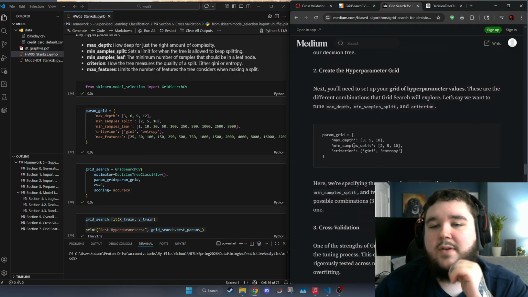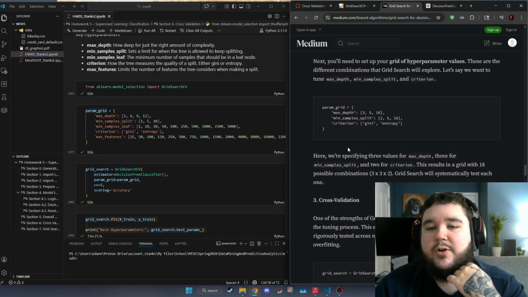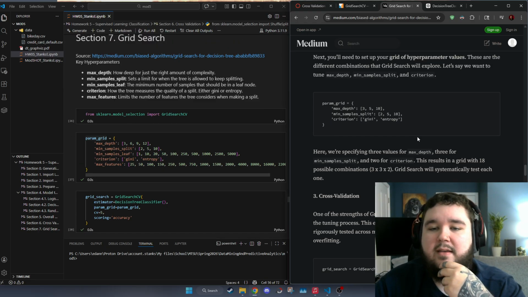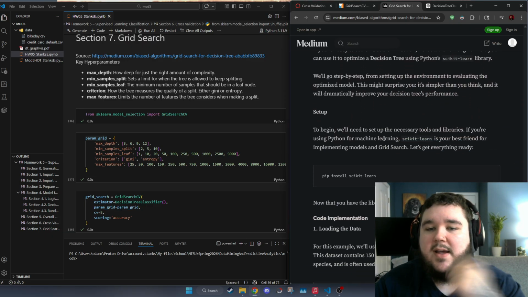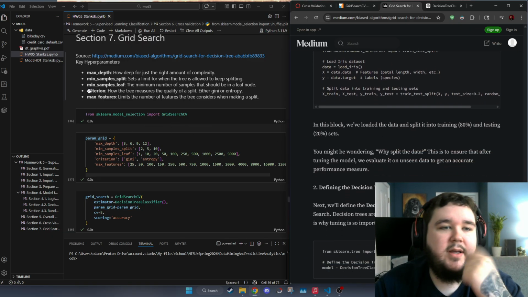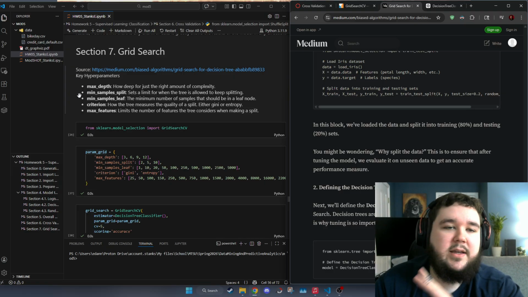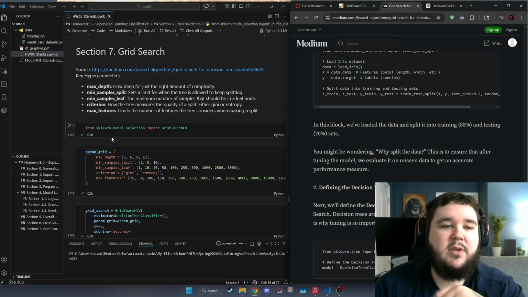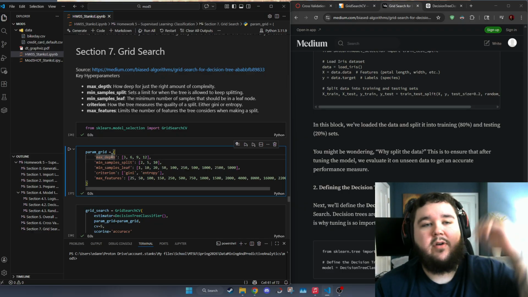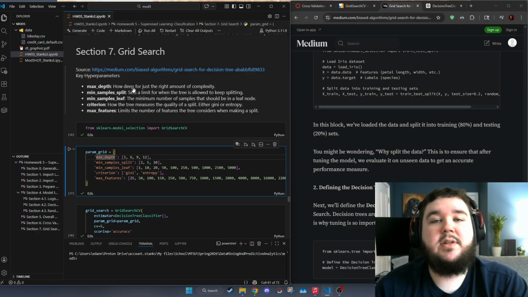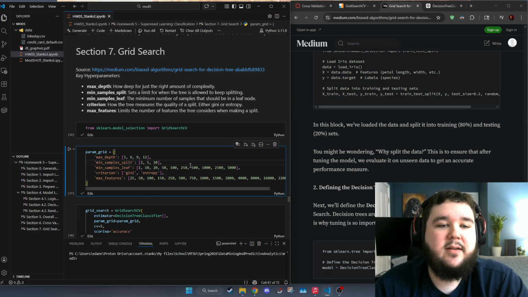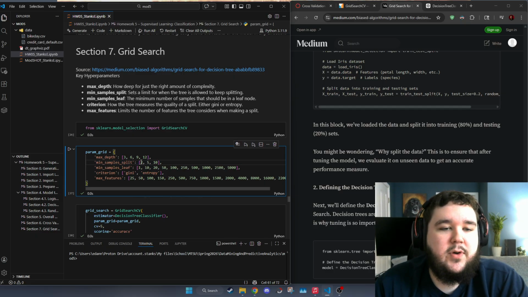He defines his model already, and then he sets up this grid parameter, and he explains what each one kind of means, step by step. So I technically took some of what he said and rewrote it a little bit. Some of it I didn't really write. But the max depth, we already know that. We already used that before. It's just how deep the model goes. The min sample split sets the limit for when a tree is allowed to keep splitting. So I just put 2.